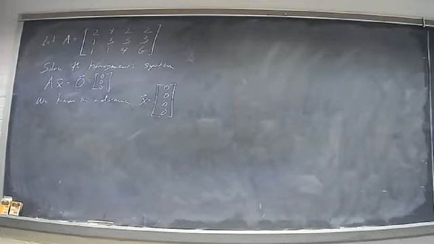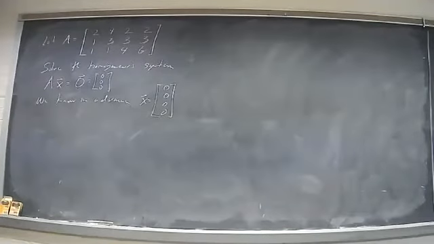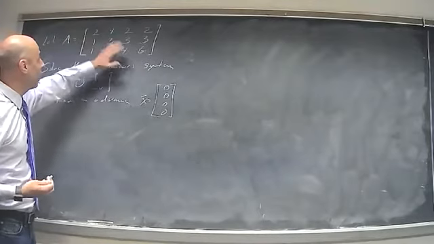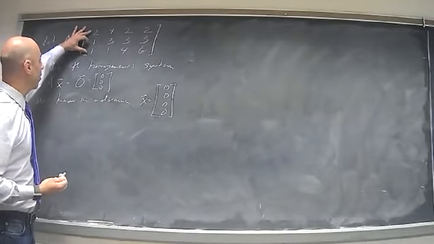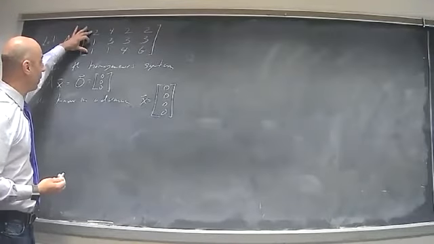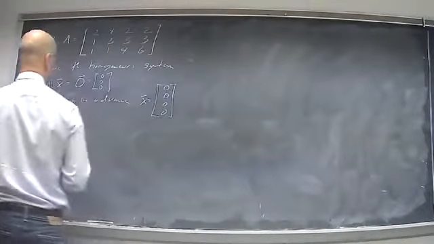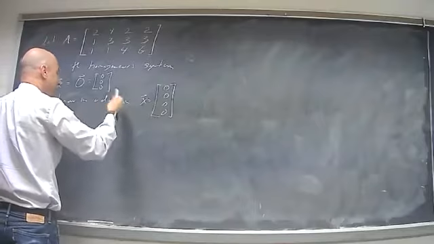But we know in advance we're going to have infinitely many solutions. What can you tell me about free variables? Can you talk to me about free variables? You mean me specifically or anybody? Anybody is fine. We know that there's at least one free variable, right? Because the original matrix has 3 rows and 4 columns. We can't have more pivot positions than we have either rows or columns. So in this case, we can't have more than 3 pivot positions. So the original matrix has at least one column without a pivot position in it. So it has at least one free variable, which definitely means we're going to have a free variable. So not only do we have this solution, but we have infinitely many solutions.